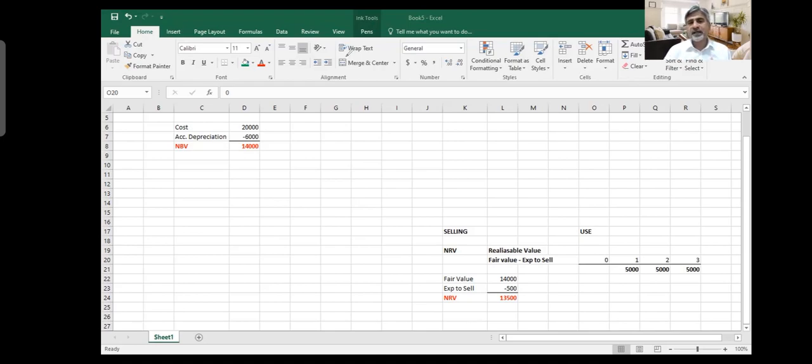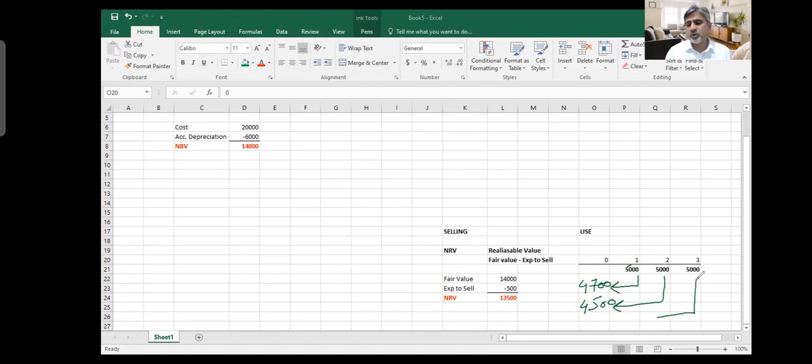So far, I only know that this 5,000, which I get after 1 year, is actually not equal to 5,000 today. It might be equal to 4,700. Which means that what you can buy in 4,700 today, if you want to buy the same thing after 1 year, you will need 5,000. So today's 4,700 is equal to tomorrow's 5,000. And this 5,000 which you receive after 2 years is not equal to 5,000 today. It might be equal to 4,500 as of today. Which means that what you can buy in 4,500 today will become 5,000 in 2 years' time. Or you can consider that if I put my 4,500 in the bank today, it will become 5,000 in 2 years. Whatever way is convenient for you to understand as for now.